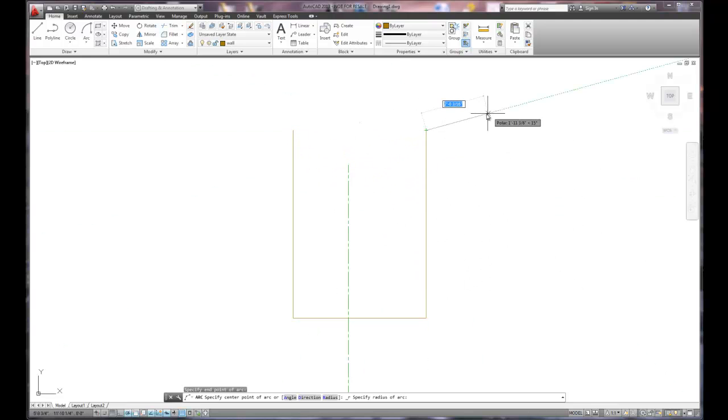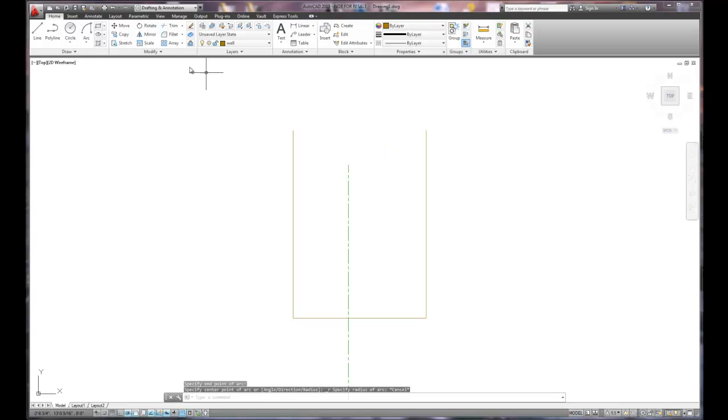Oh no, that's not the way I wanted my radius to go. My radius isn't working. So what happened? Well, the arcs are created counterclockwise. So it's creating the arc based on the way that I told it to create the arc. I picked the start on the left, the end point on the right. It's drawing an arc counterclockwise.